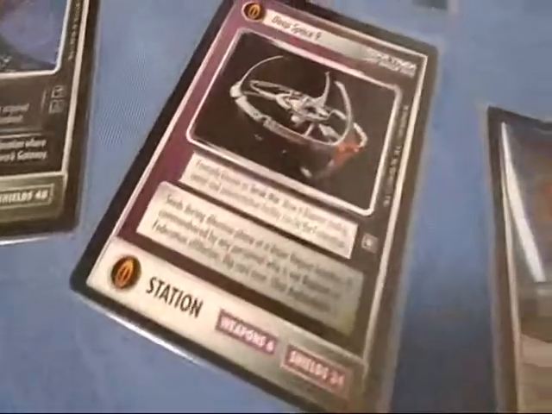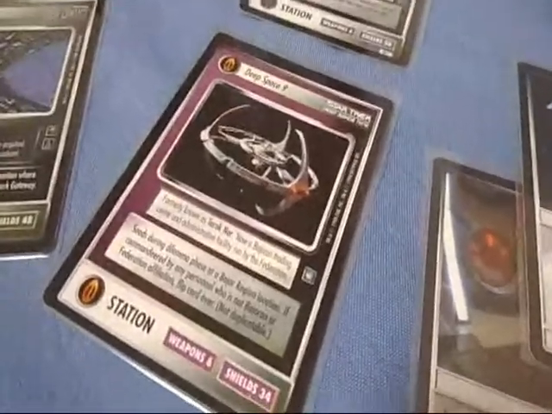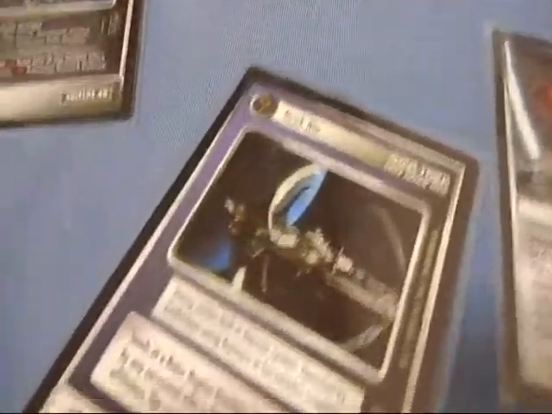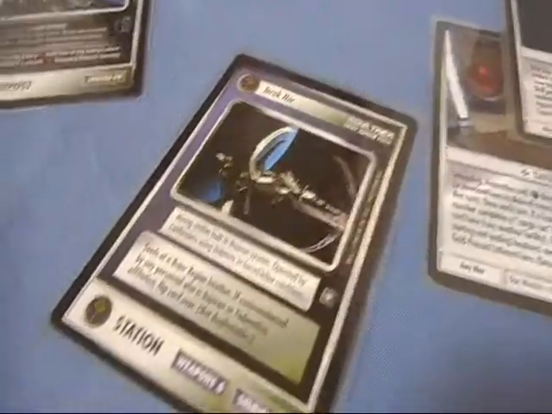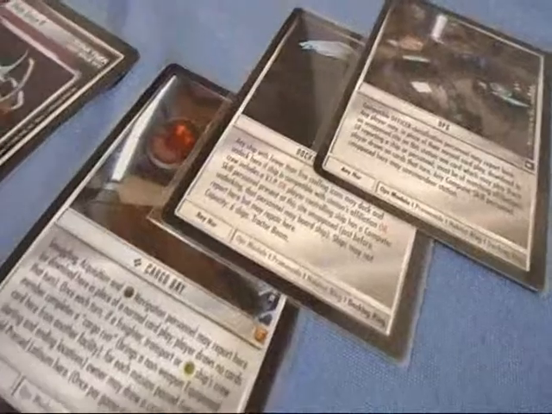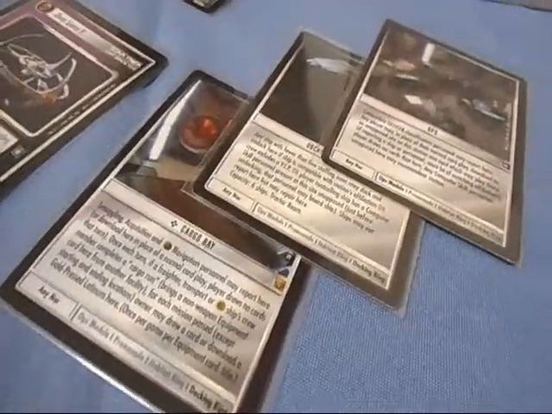Deep Space Nine itself is a very interesting card. This is a dual affiliation card, and you might not see it by looking at it, but you flip it over, you go from Bajoran to Cardassian, but it's not a unique card. It's either Terok Nor or it's Deep Space Nine. However, when you're playing station cards like these, you don't have to use site cards, but they do make using a station a lot easier, and you can do a lot more with them.